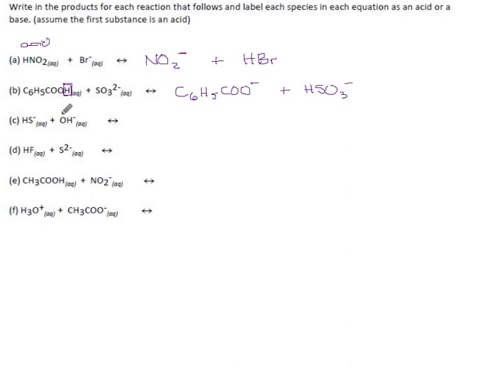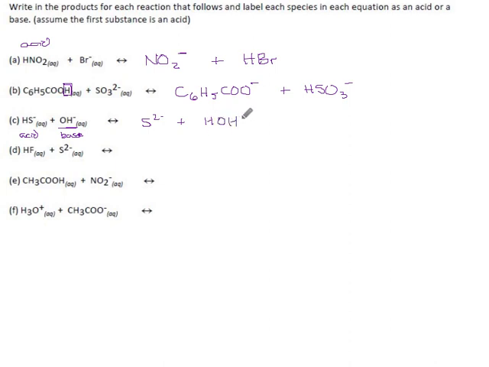Here, both species contain hydrogen, so it's maybe not instantly obvious which one is the acid and which is the base — until you remember that hydroxide is like the strongest base ever. Hydroxide is water with a hydrogen stripped off, so we can be reasonably confident this is our base. There's a way to confirm this from the acid-base table, which we'll show shortly. So if that's the base, HS⁻ is our acid — it will give away a hydrogen, leaving just S²⁻, and the charge goes from minus 1 down to minus 2. The hydroxide gains a hydrogen, making it HOH, or H2O, and the charge goes from negative 1 up to 0.